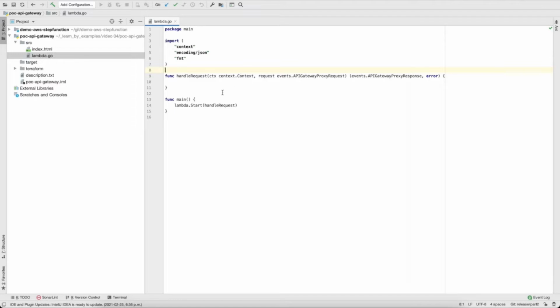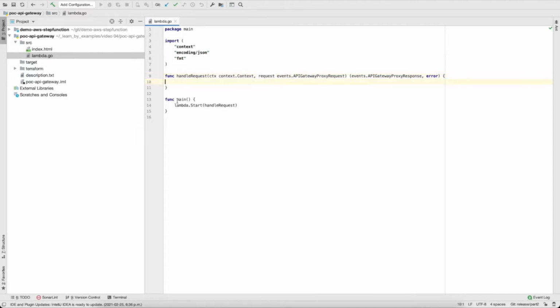First thing you need to do is, because we're expecting a request from API Gateway, there is a nice struct or API from AWS that's your request when you're using the API Gateway proxy. So let's use that object that makes our life easier. So you're going to use that as a request input.